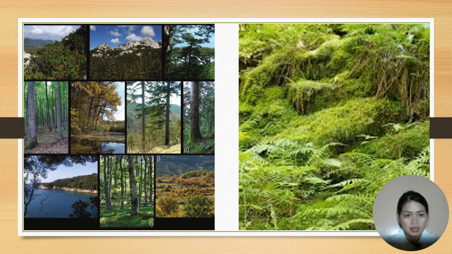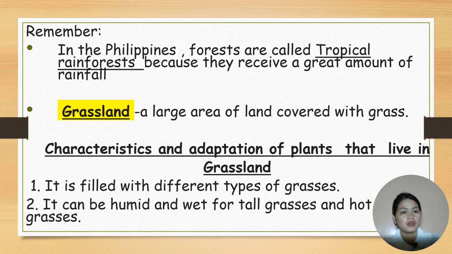So this picture, as you can see, has many tall trees in the forest. So let's remember this one. In the Philippines, the forest is called a tropical rainforest because it receives a great amount of rainfall. Ano siyang gitawag siya og tropical forest because nakaka-receive sila ng maraming ulan.